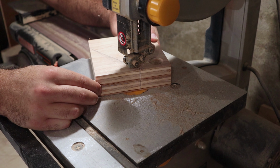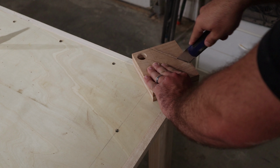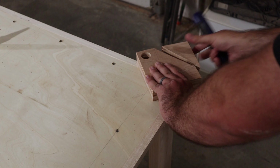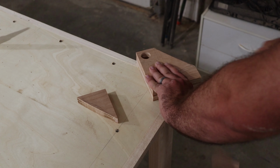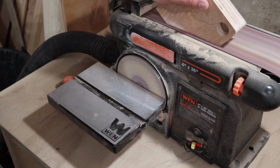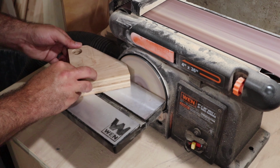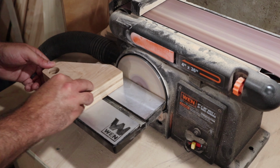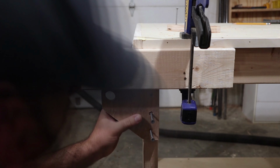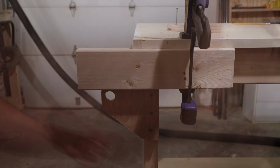And my bandsaw was giving me some issues as well, so I shut that off and finished the rest of the cut with my flush trim saw. Better safe than sorry. I clamped a scrap piece of 2x4 to the workbench so I can make sure the spacing was the same on each side.